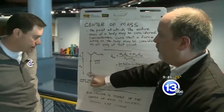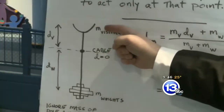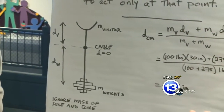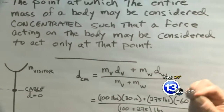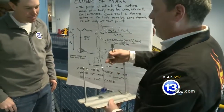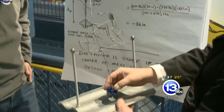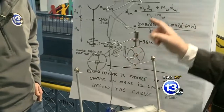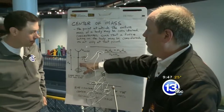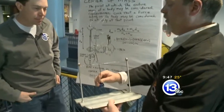We have a 275-pound weight which is 60 inches below the cable, and our visitors are 30 inches above the cable. The center of mass is this concept where you can think of all the forces acting on the system as acting at that one point. As long as the center of mass is below the cable, you're going to be stable. So I've got a little model here of our bike — this would be me, this is you up on top, we have our weight down below. And as long as the center of mass, which on a normal 100-pound fifth grader is 36 inches below the cable, you're always going to be restored back to a vertical position.